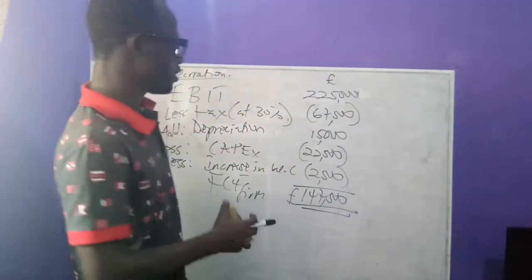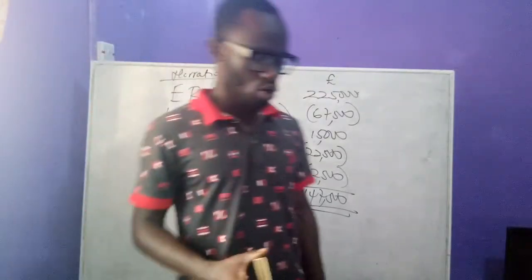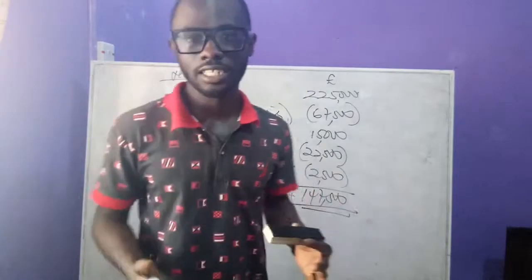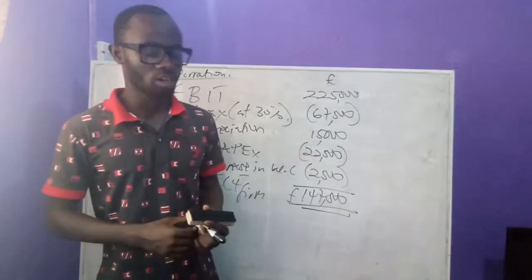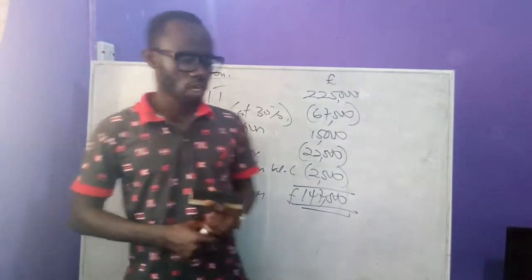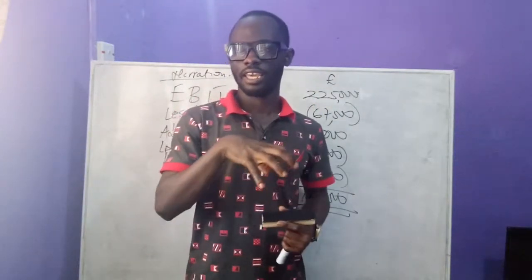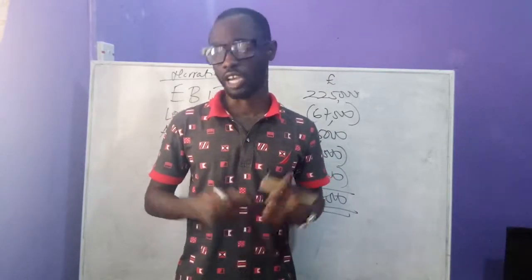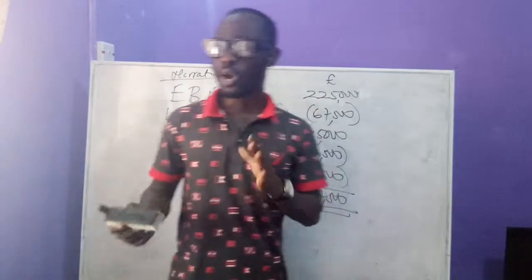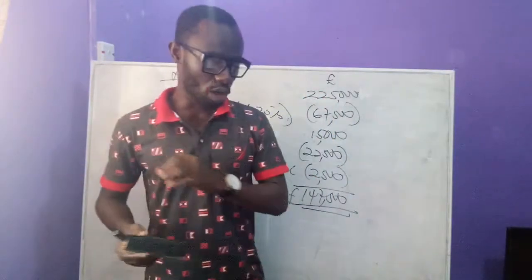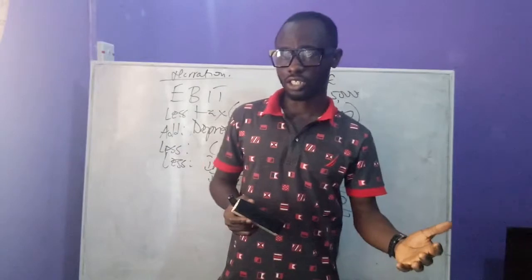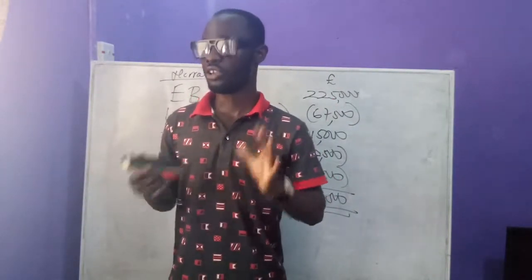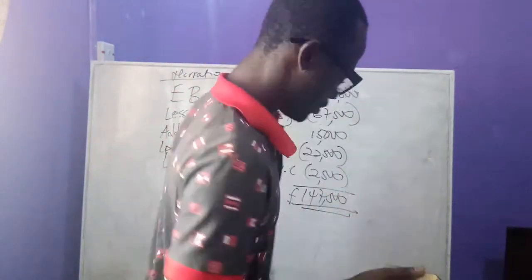So let's get a second one, free cash flows to equity, which is the money that can be distributed, money that is available and can be distributed to the providers or to equity shareholders. Now, with the free cash flow to equity, there are two methods that we can use to calculate it. In other words, there are two ways. We have what we call the indirect method, and then we have the direct method. And I'm going to go through the two for you so that you understand what we are talking about.